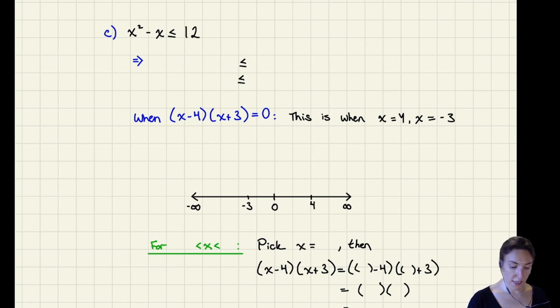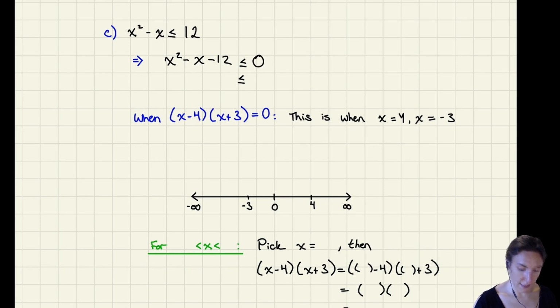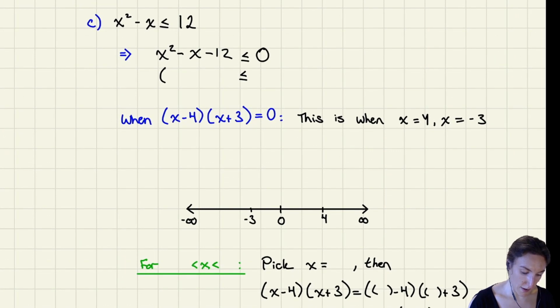So we have x squared minus x less than or equal to 12. Just like we would if there was an equal sign here, I'm going to bring the 12 over to the other side because then I can factor it. Okay, so if I do that, I have x squared minus x minus 12 is less than or equal to 0. If I factored that, okay, multiples of 12, we could have 6 and 2, but that doesn't seem to work because the middle is a -1. So how about we do -4 and +3.